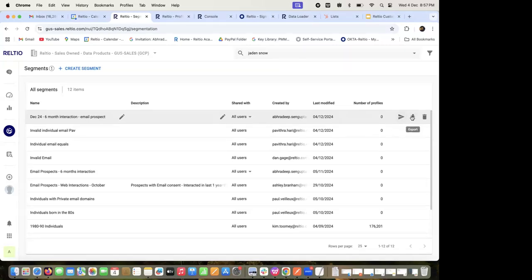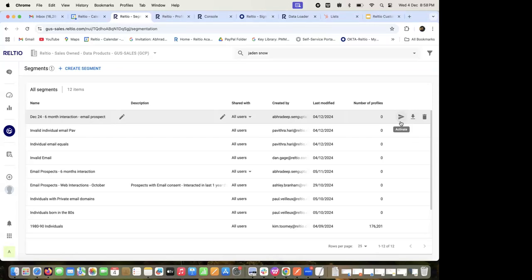What you can also do is export the data. This is the normal export that is present in the Reltio platform today. And what we have added new here is the activate option, right? This activate option is powered by Reltio Integration Hub to send the audience members.